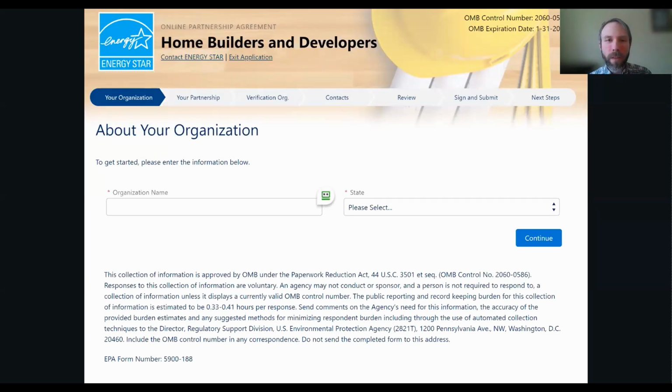Now, really the next step you need to take here is starting to gain awareness of these programs. That's what you're doing. And then from there, you'll want to seek additional training and even accreditation and certification for yourself and for your team members. If you're doing a LEED project or an Enterprise Green Community project, the Energy Star New Partner Agreement training will be required for someone on your team to go through. Typically, that is the builder who has to go through that training.